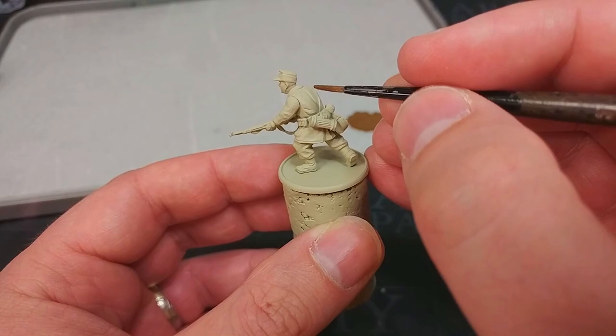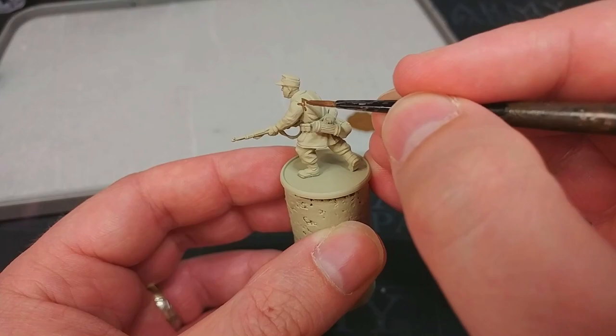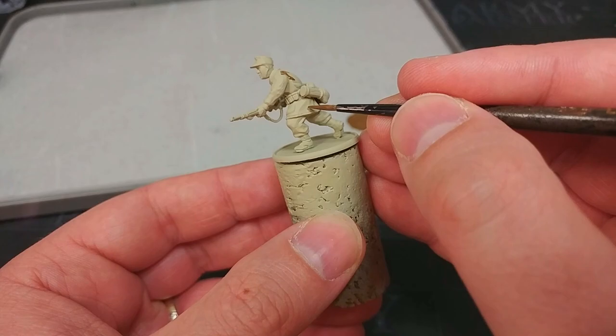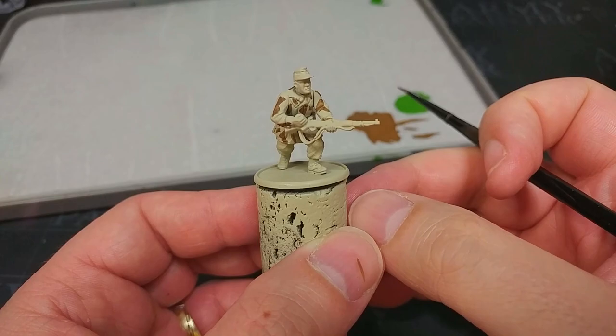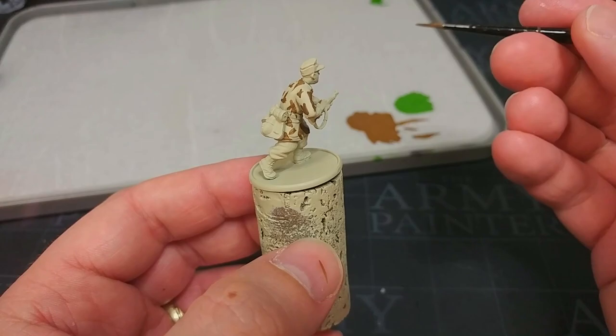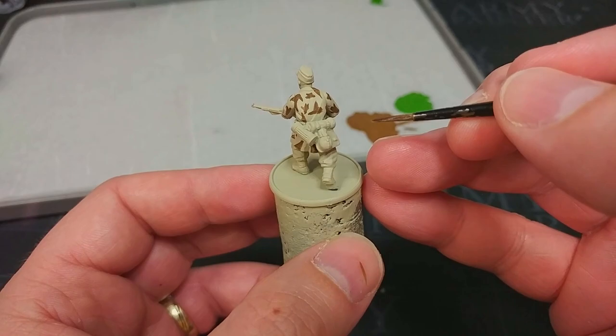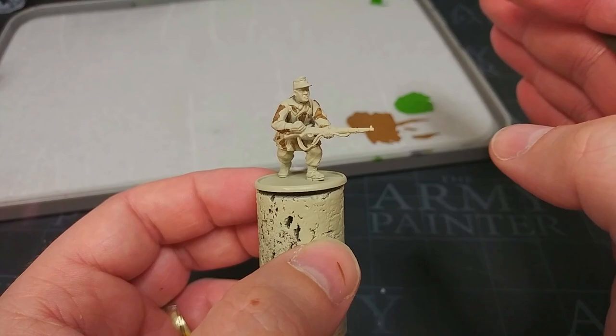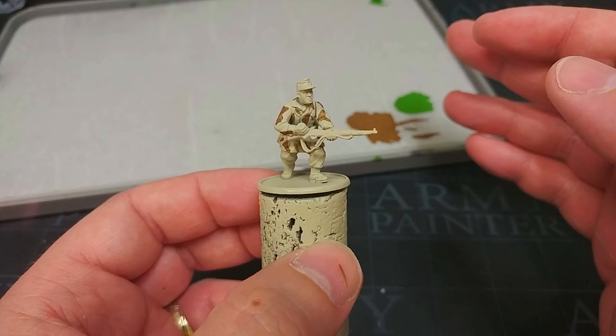Another thing about these shapes is that they tended to run almost horizontally, so you'll get some longer areas where you want to essentially draw a line and then just blotch it up a bit. I'm going to go around the whole smock. After a couple of trips around, you'll have something like this — after the bigger shapes, I've come back and added little Vs and cross marks. If you want to do the earlier version of the smock, just use slightly less brown. The shapes aren't perfect, but they're close enough. We aren't looking for perfect because if our camouflage works at this scale, we're going to lose details on the miniature.